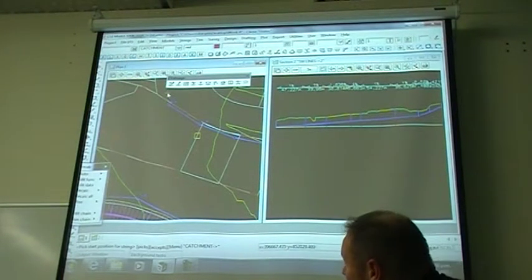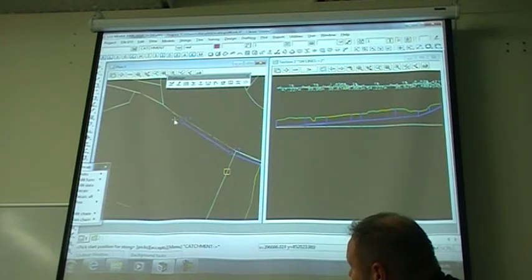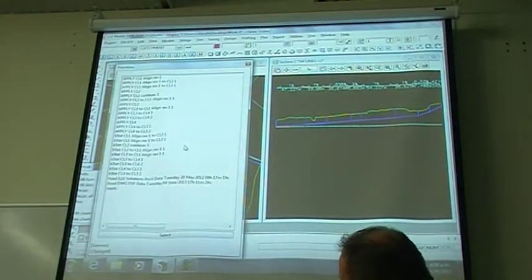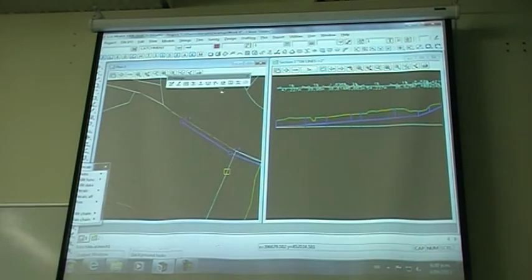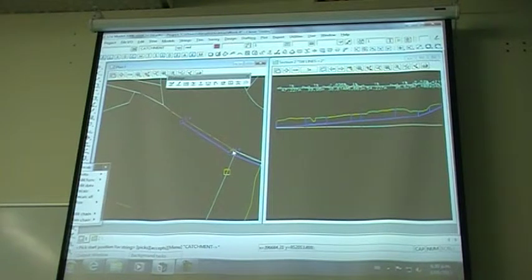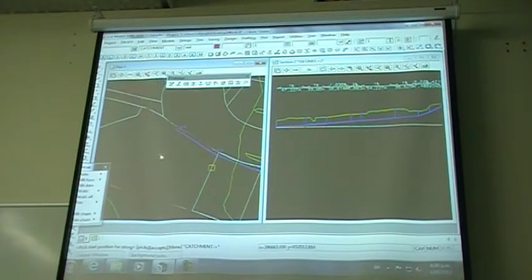So as you can see, for instance, this lot here is going to drop into this manhole, okay? So the catchment for this manhole is there. The catchment for this lot here is all going to drop into this manhole because it's the downhill side. So the catchment is just that one lot.